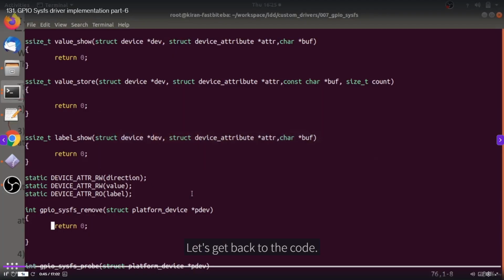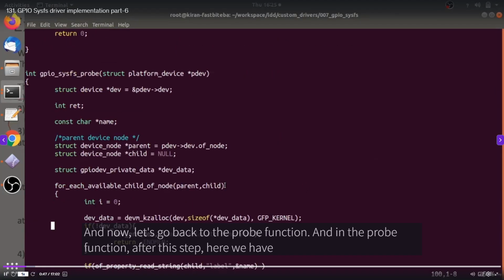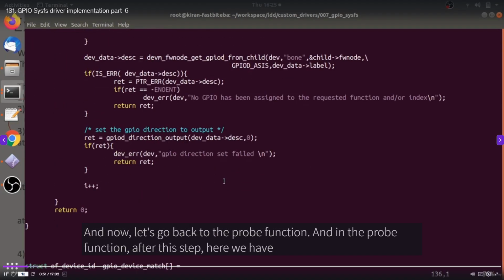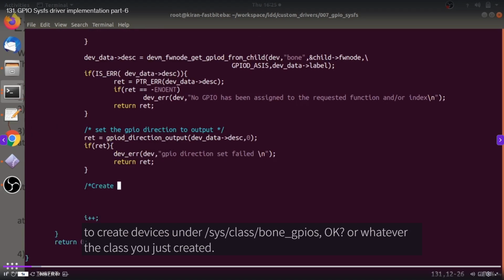Let's get back to the code, and now let's go back to the probe function. In the probe function, after this step, here we have to create devices under sys class Bone GPIOs, or whatever the class you just created.